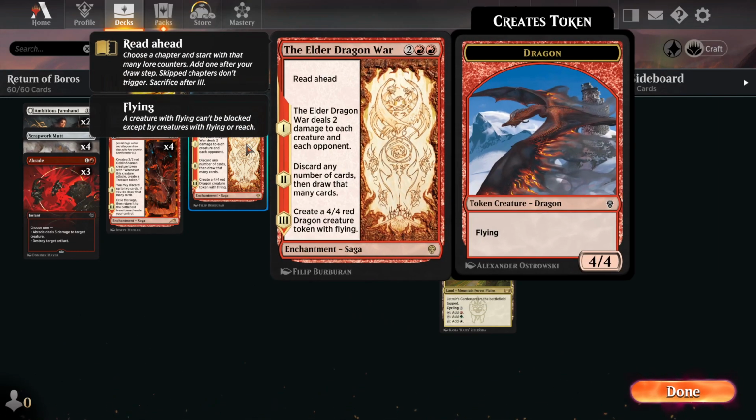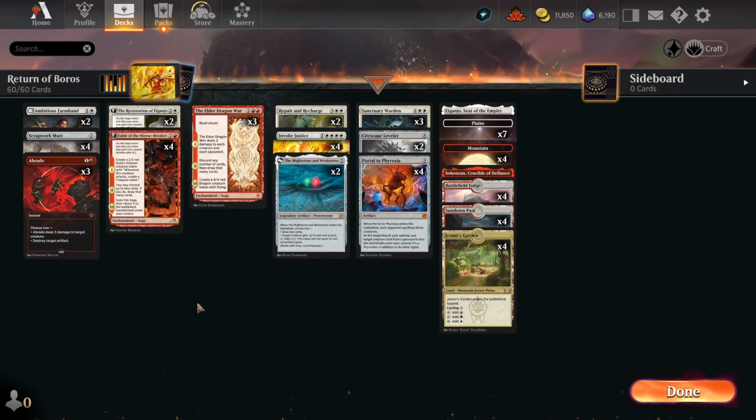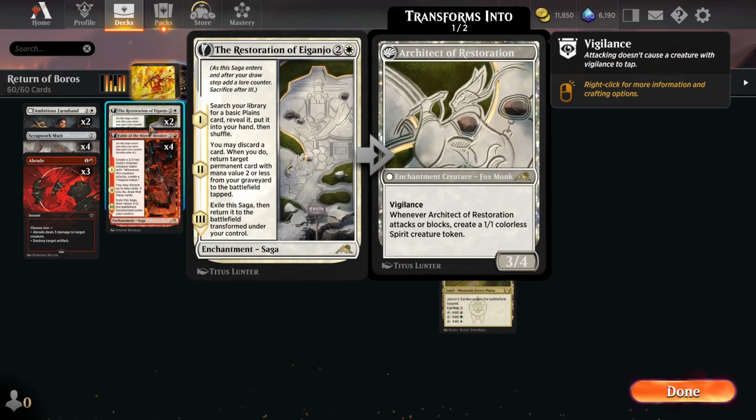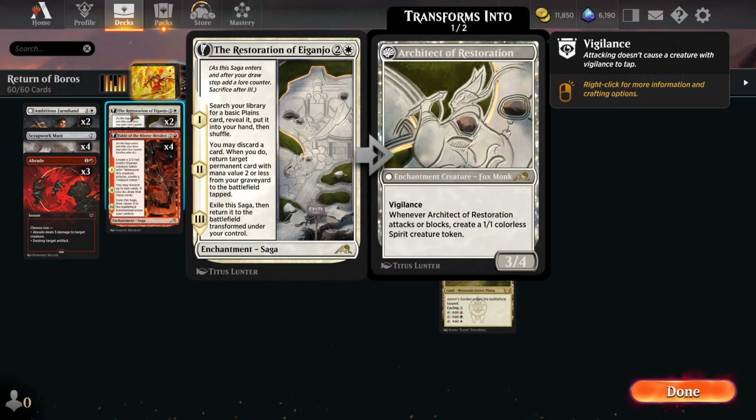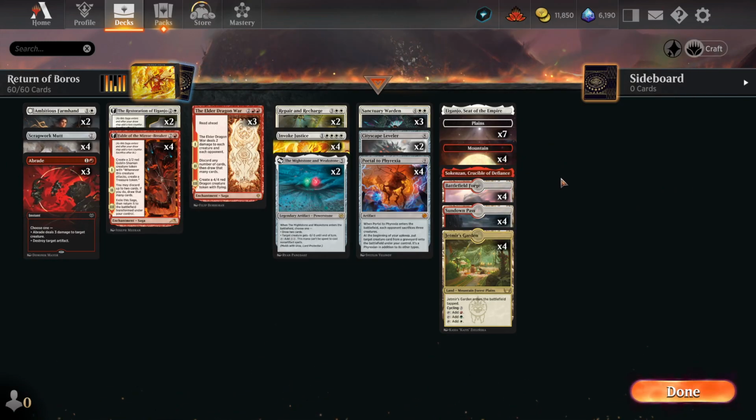The Elder Dragon War, you could kind of replace that with Brotherhood's War, but it does not have that discard synergy. So against very aggressive decks, that would be better, but against almost every other deck, the Elder Dragon War is better than Brotherhood's War. Lots of war going on. Restoration of Angariya, almost not needed at all. I would say just cut that out entirely and put in more early game removal because we weren't missing lands in any of the games.